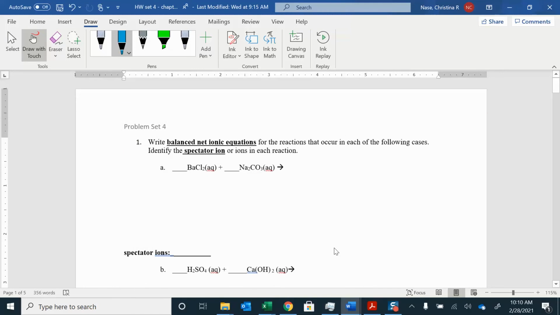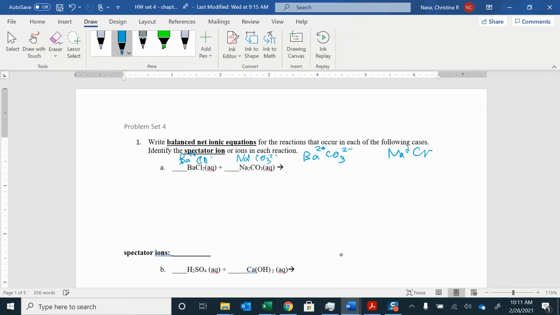All right, so over here, that would look like I've got the barium ion, and then I have the chloride ion. So don't bring that 2 over yet. That 2 just came from the barium having a +2 charge. And then I've got sodium ions and I've got carbonate ions over here. And don't bring this 2 over on the other side because that 2 is only there because of the carbonate ion. So on my product side, I'm going to write my cations. I've got barium, and I've got sodium, right? The cations are the positive ones. And then I'm going to switch places. So now the carbonate is going to go with the barium, the chloride ion is going to go with the sodium. Got my carbonate over here, and I've got the chloride ion over there.